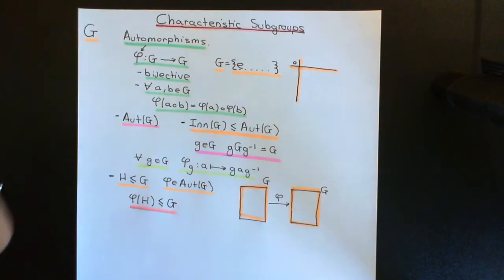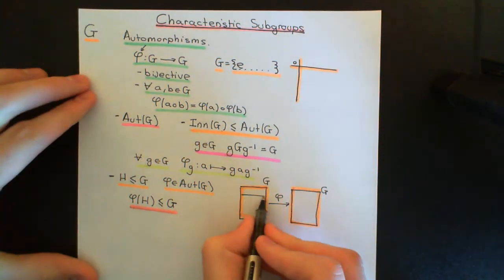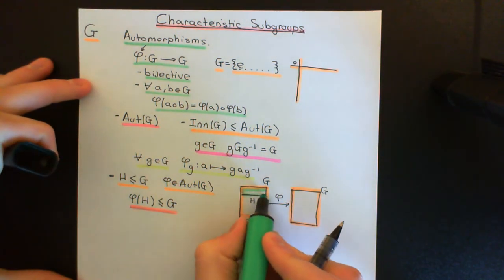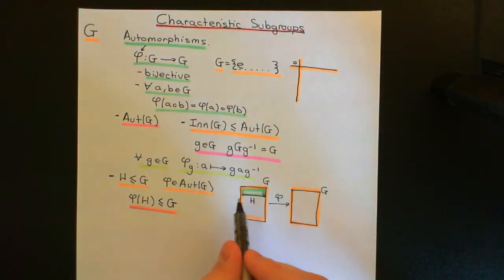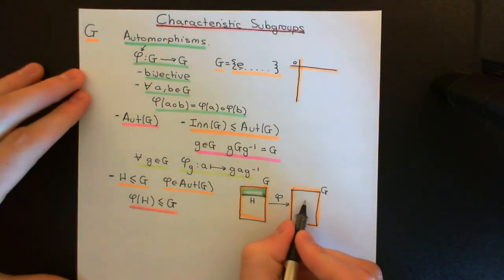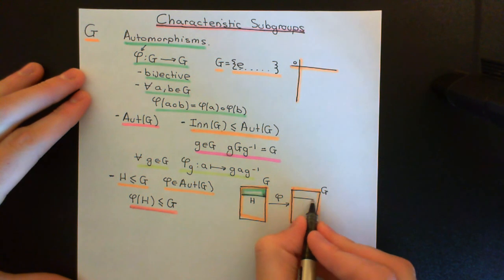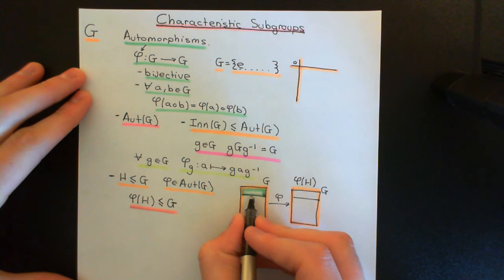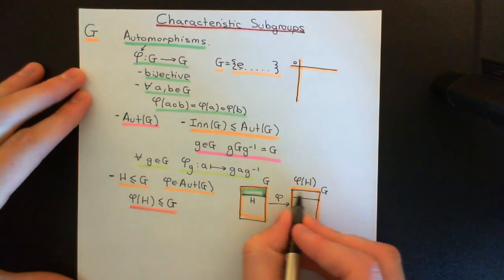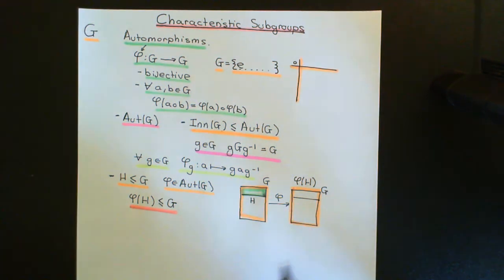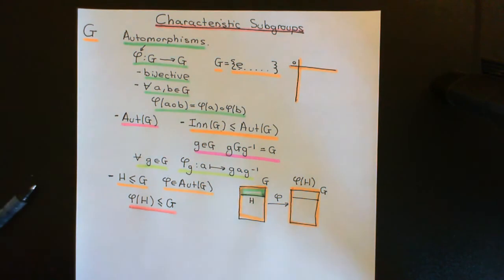Now let me mark on H in the domain group. So here, let's say this is the subgroup H in the domain group. And now what I'm considering doing is just restricting my attention to H. Throw away the rest of G, I don't care about that. Just restrict your attention down to H. All of these elements are going to be mapped onto some elements of G. So let's just draw it out here. Let's say this is phi of H. And I don't mean to imply that it's necessarily the exact same subgroup here, or subset rather. It's just a picture, so don't interpret this as it's mapping H exactly onto itself. I should have drawn it slightly differently maybe, but too late now.